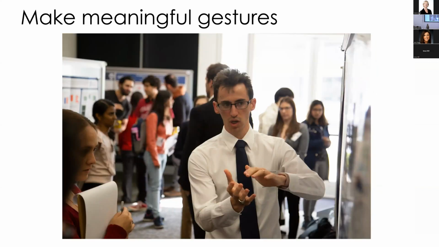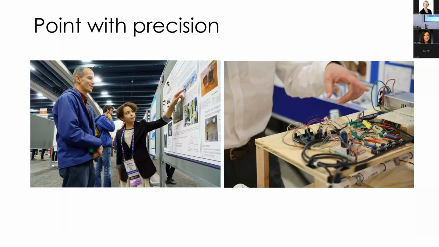Gestures are important, especially because poster sessions get really noisy, right? It's super loud. And sometimes it's hard for people to hear you. So you can reinforce the verbal channel by using your hands on the visual channel. And when you go to point at your poster, point with precision. Use your poster as a prop. So many times people memorize their poster spiel and they stand like three feet out and they're just talking, and the poster's just floating in the background. They have no connection to it at all.